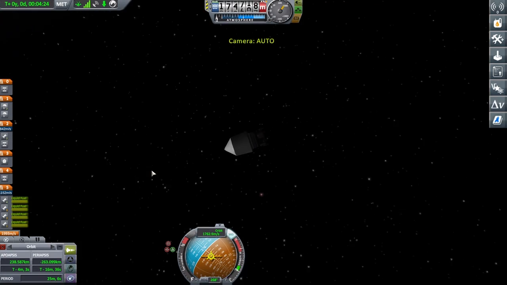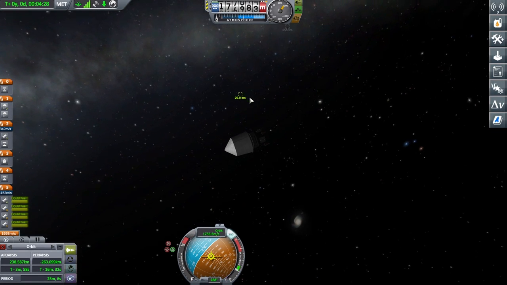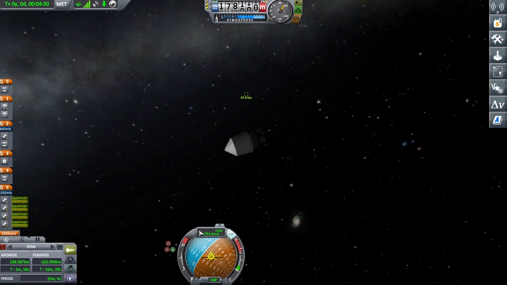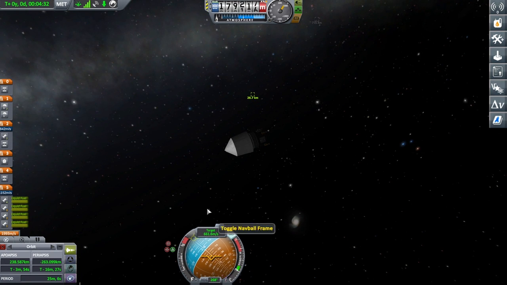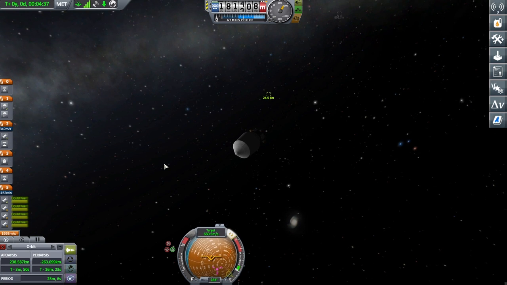Alright, let's see. We should be able to see this thing by now. There it is. Yeah, we're moving quick compared to it, so let's get slowed down. Its closest approach radial line, very little prograde.